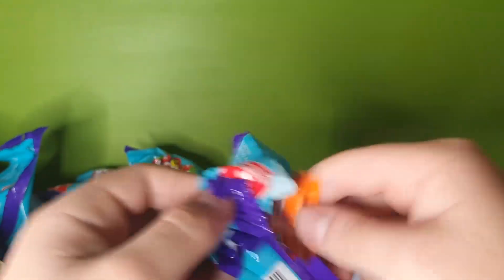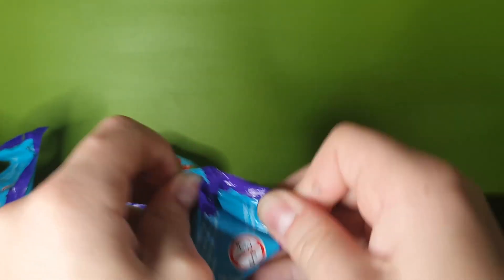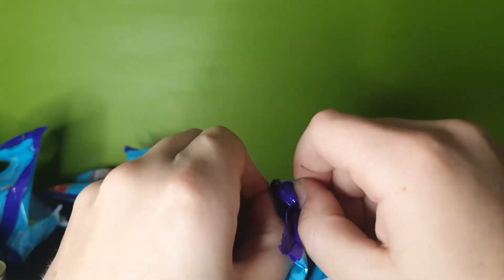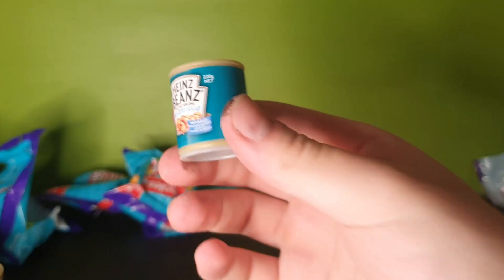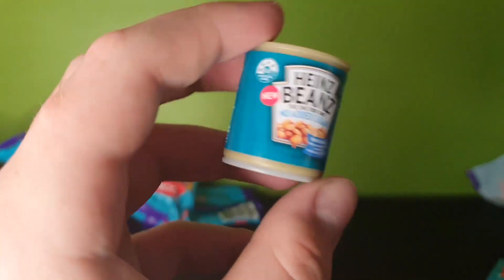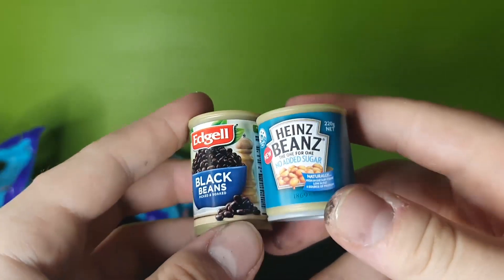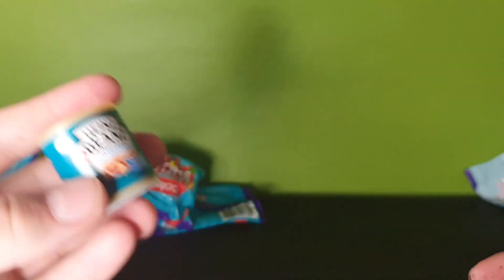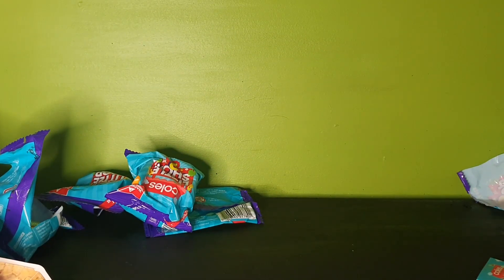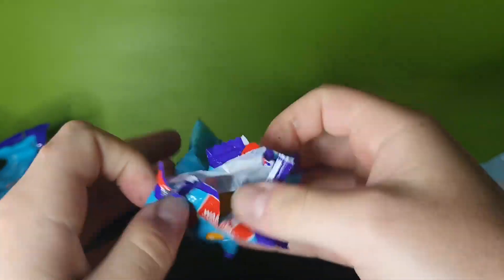Alright, we have another one of these goddamn shitty Gillette ones. This one feels like another can - probably some beans. Oh, that one exploded! Actually wait, it is beans but different beans - we got some Heinz classic beans, and Heinz is good old classic normal beans. Out of the two I don't think I've ever eaten black beans because I'm very white. These are the sorts of beans you spread on your toast in the morning - another staple Australian food, beans on toast. I've dropped my minis! Next, another thick boy - hopefully it's not more doubles.